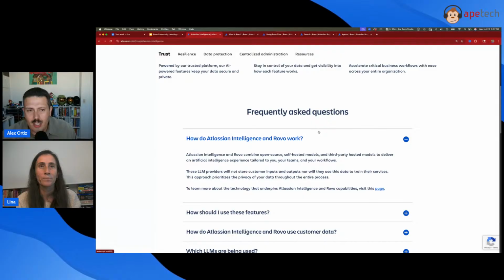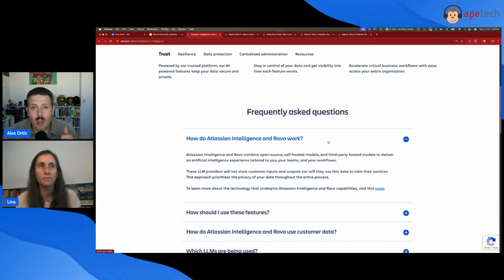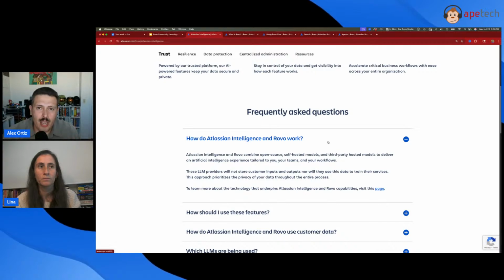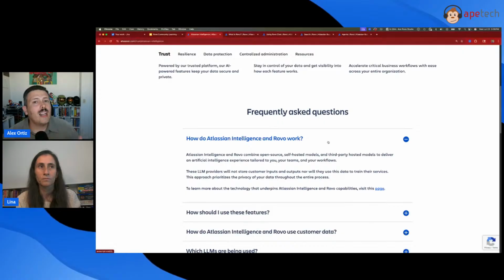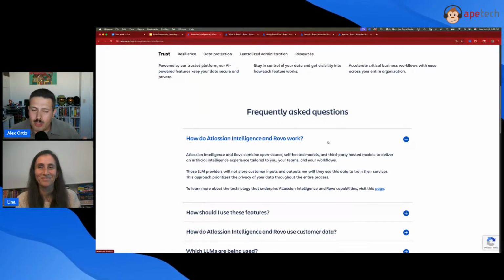So Rovo, however, Rovo's for everyone. It's included with all paid plans, at least it will be. Atlassian has started rolling it out to enterprise and premium customers, but at Team 25 in Anaheim this year, Atlassian made Rovo basically free for everyone. Well, I don't want to say free. They made it included for everybody on a paid plan. Okay. Now there are some usage limits that you should be aware of, but it's essentially included.